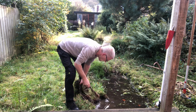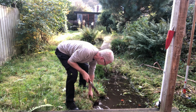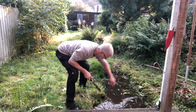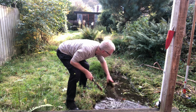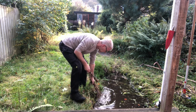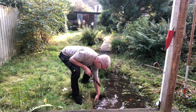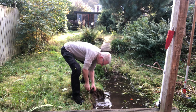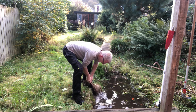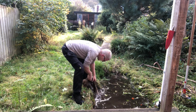Now, I'm not concerned that there's going to be any wildlife in that because it's such a dense mat of root. It would be nigh on impossible, certainly for any amphibians, to get in there. So you can see how I reach underneath each time, and I can feel with my fingertips exactly where the pond liner is. Getting a little bit further in, just aware of how much this stuff is overhanging.